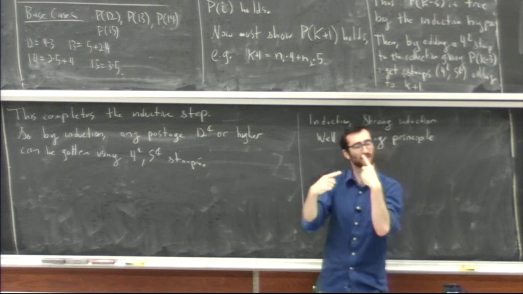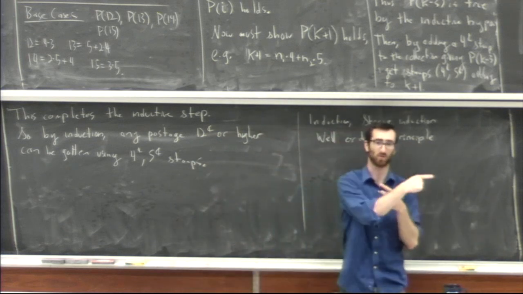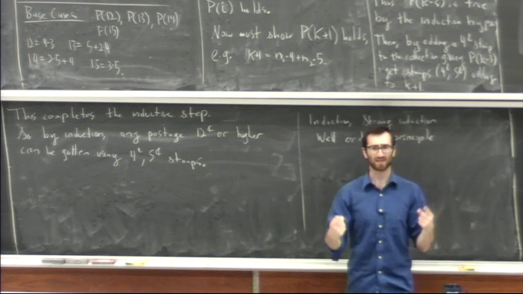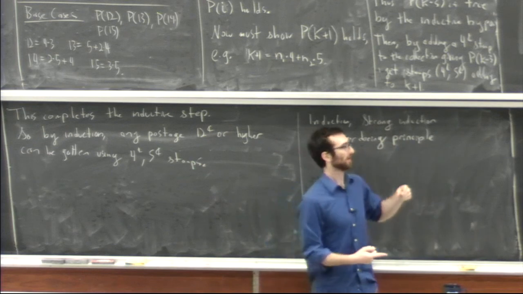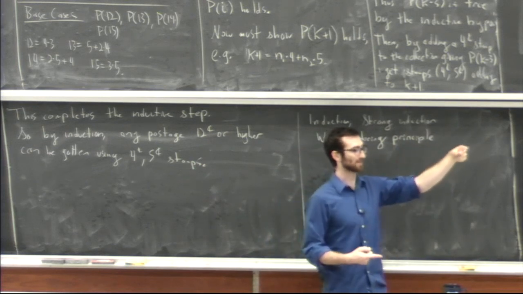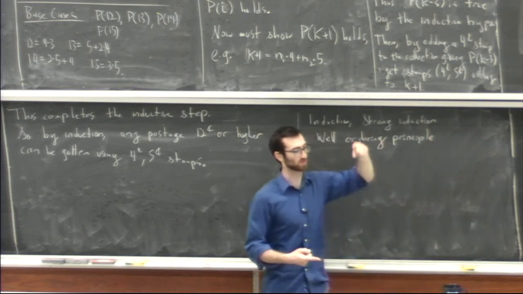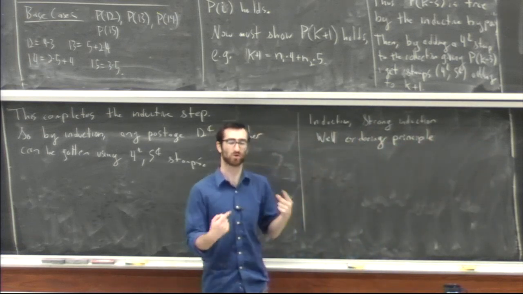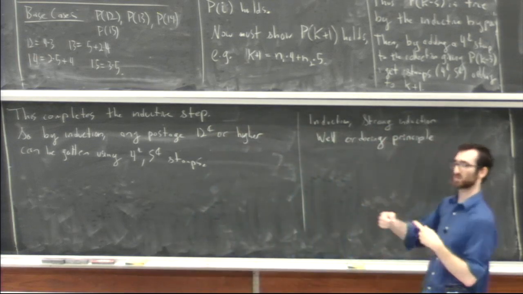So once I have a collection that does the trick for P of k minus 3, I just add in a 4-cent stamp and I get all the way up. So hopefully this shows one of the ways in which strong induction is used. Even if you can't relate P of k plus 1 to the statement P of k, maybe you can relate it to some statements further back. And strong induction tells you that still makes a valid argument, and you can still prove these sorts of statements in that fashion.